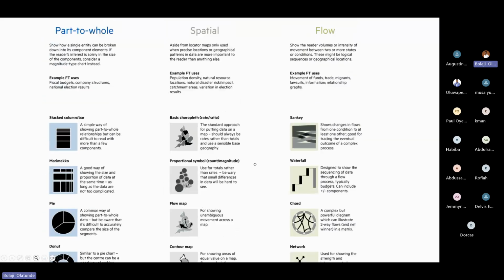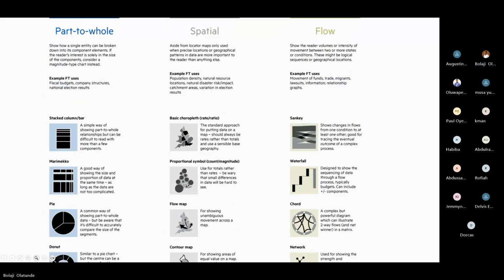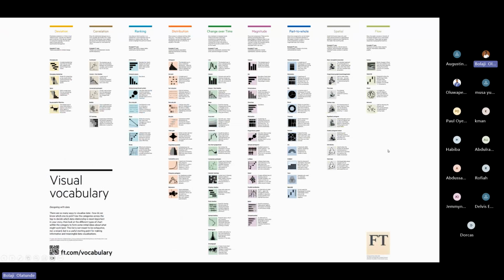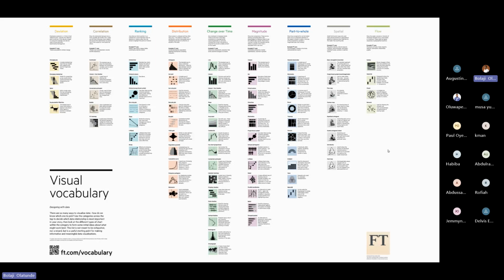But the point I'm trying to make here is this: when you have more ways of visualizing something, when you know different visuals that you can use to communicate the message, it becomes easier for you to communicate that message. And that's the whole goal of data visualization, right? How do we communicate that message? So we've looked at improving your visual vocabulary, right? How do you improve your visual vocabulary?